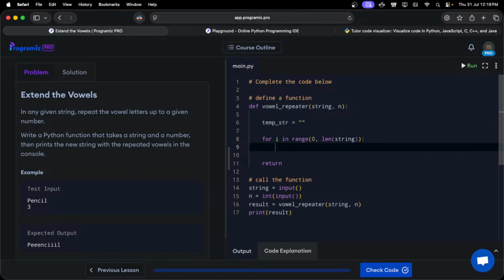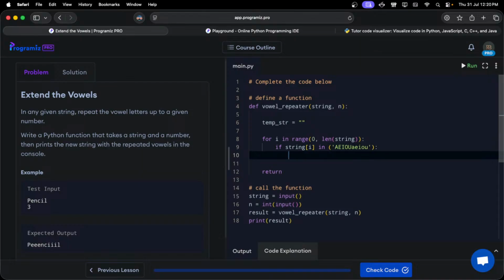So temp string is there. If string i is in a e i o u, so if it is there, we will need to add.